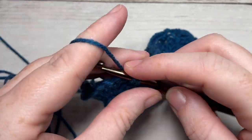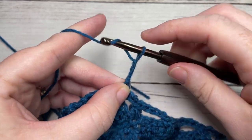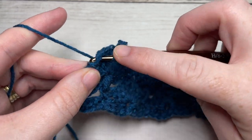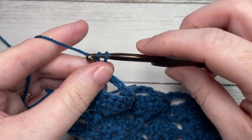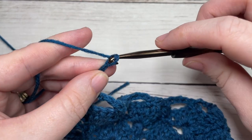When you come all the way across, you're going to chain 3 and work one final double crochet into the top of your final single crochet. You can then chain 3 and turn your work.